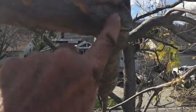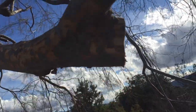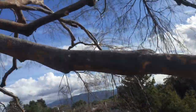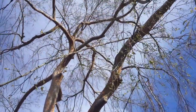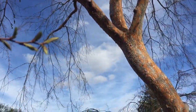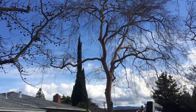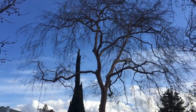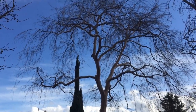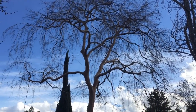So here's another bad cut. Everywhere I look, each of these bad cuts leads to long-term weaknesses. Sometimes you have to leave just a little bit of a stub to minimize the size of the wound. As you get closer and closer, the wound gets larger and larger. So I'm always telling people to make the smallest wound diameter that you can without it being a big stub. And you realize that when you get closer and closer, that wound gets larger as it grows. So that's what it looks like when we're done.